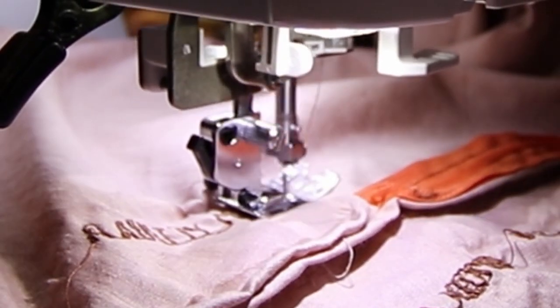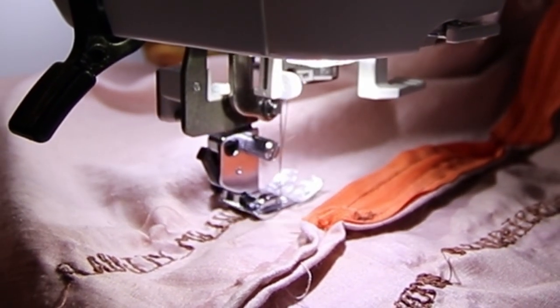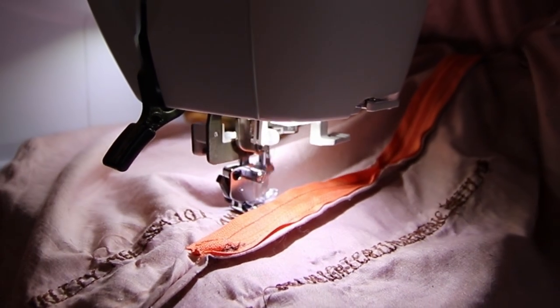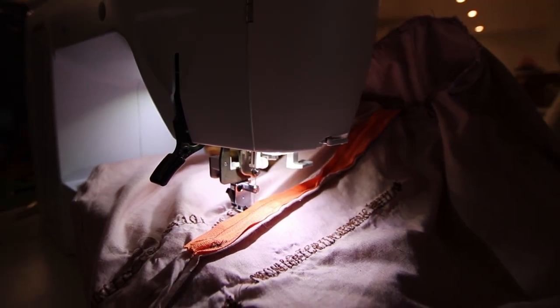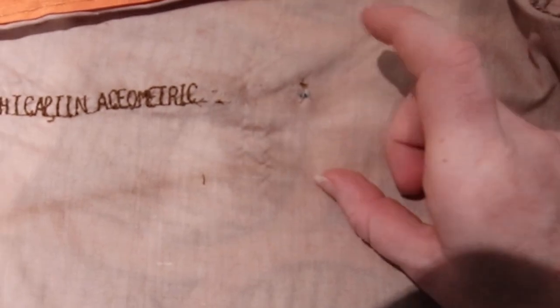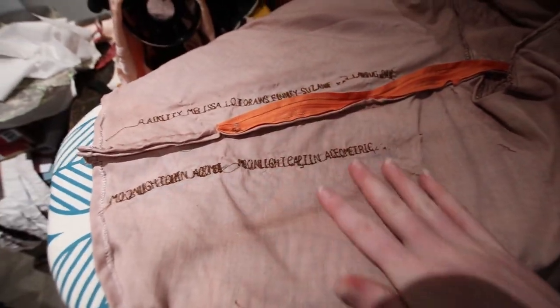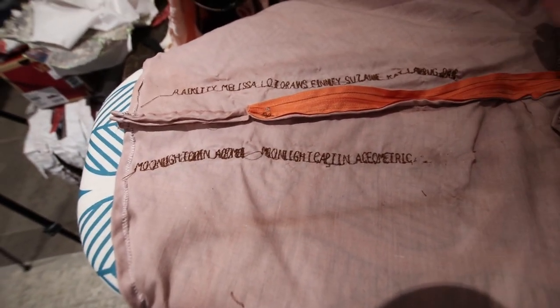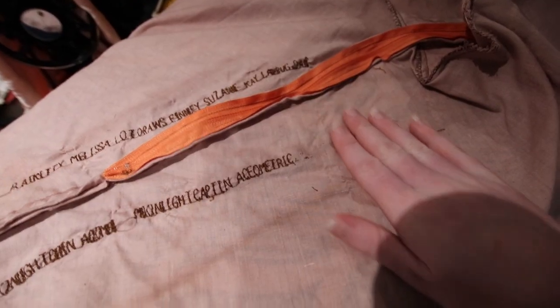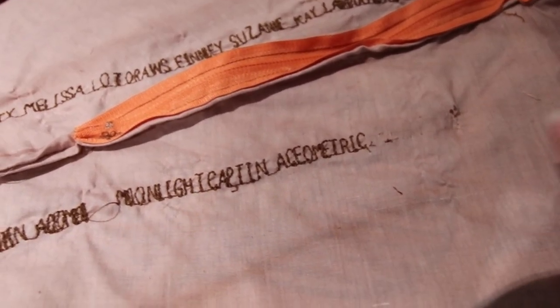And this is everyone's names on the dress. For some reason it's done Moonlight Captain twice, and I also have a hole where it decided to get stuck. We're just going to patch that up with some glue. It did get a bit dodgy at the end - I think this is the last time I'm actually going to use my machine to do this because it's not coming out as neat as I want, and honestly this has taken over an hour. So if you guys would like your names sewn by hand on my next project, please do drop me a donation on Ko-Fi. I'm just going to stick a patch over this hole rather than sew it, because we're going to be sticking loads of glue and stuff on it anyway. So I'm going to do that, make myself some dinner, and then we will get sticking on the leaves.